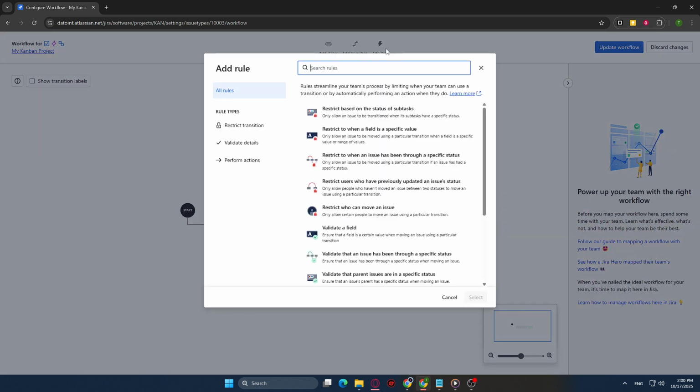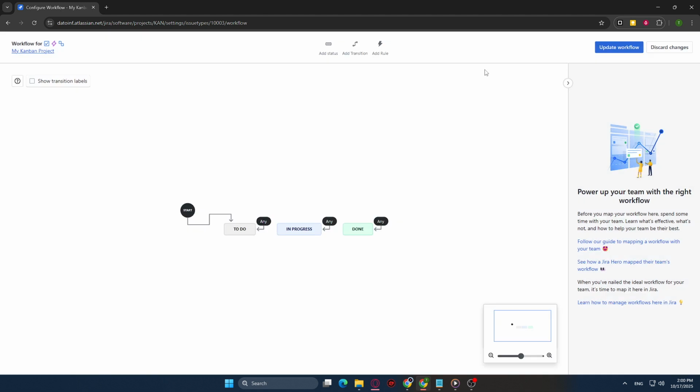Finally, once you're satisfied with the workflow configuration, ensure everything looks good and serves your project needs. Testing your workflow to simulate task transitions can be incredibly helpful to verify that all changes work as expected. When everything's set, your workflow management is done. And there you go. Managing workflows in Jira doesn't have to be complex.